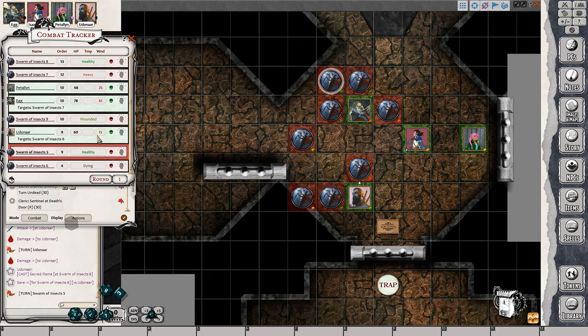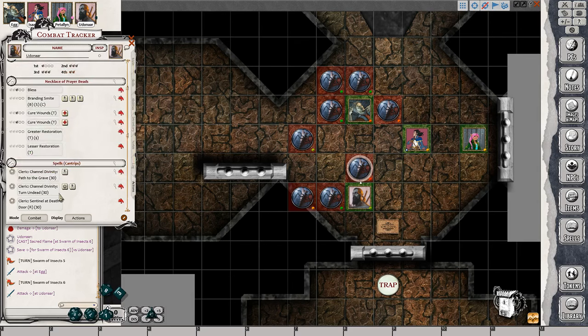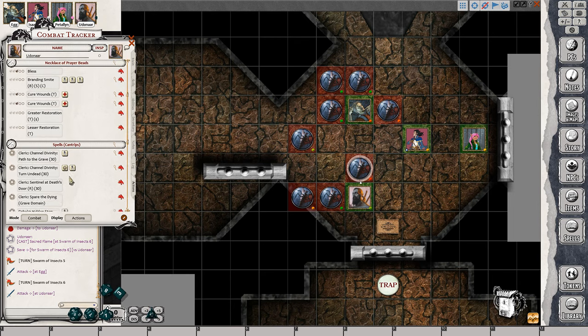Now going to try to continue to give Egg the mighty suck. Form 5 does their best, but their best wasn't good enough. I know that feeling. There we go. The 6th swarm lands a critical suck on Udanar. Oh, a critical suck. Yeah. I'll make that a normal with my path to the grave. Right. It then says status is dying on 6.